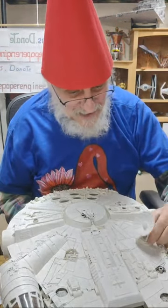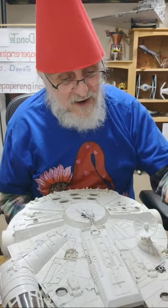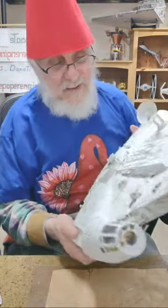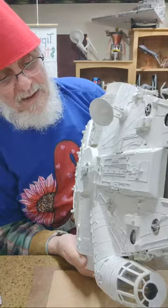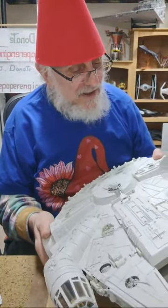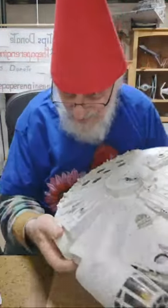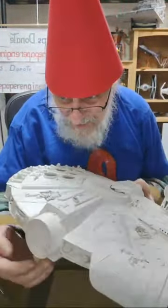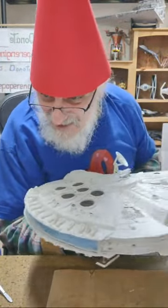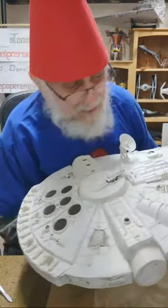Of course, the only thing that could really move is the radar, the antenna, the communications array. I could not get the guns to work. They're very strange the way they're mounted into the hull. And so anyway, this is a very cool Falcon. And it's all made out of recycled paper from my kitchen.